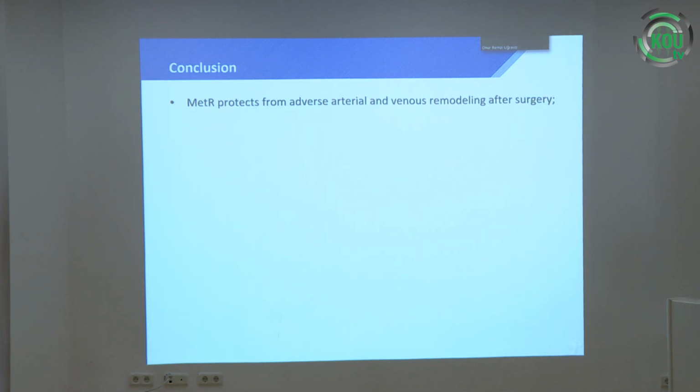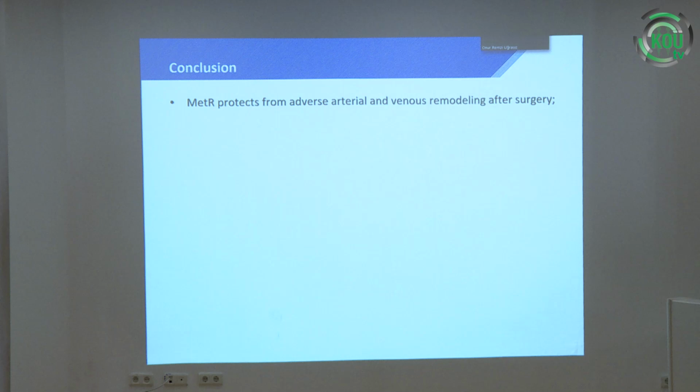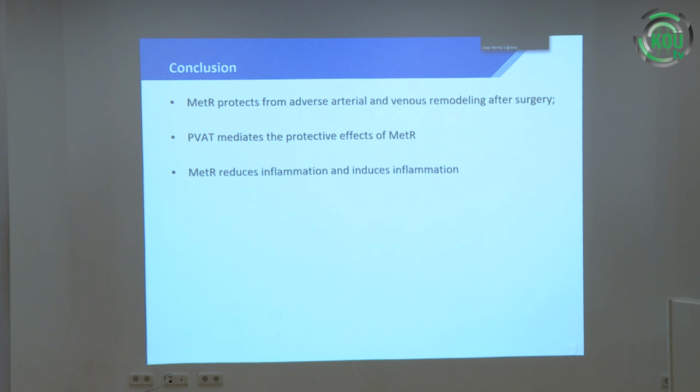So to conclude for now, and then I'll briefly highlight the work that we are currently doing: methionine restriction protects from both venous and arterial adverse remodeling after surgery. That PFAT appears to mediate this protective effect, and it reduces inflammation and induces browning, sorry for my typo, and these phenotypes are most likely closely connected.